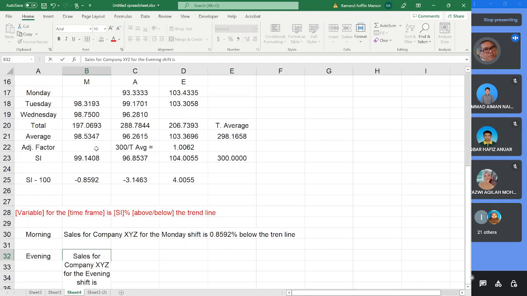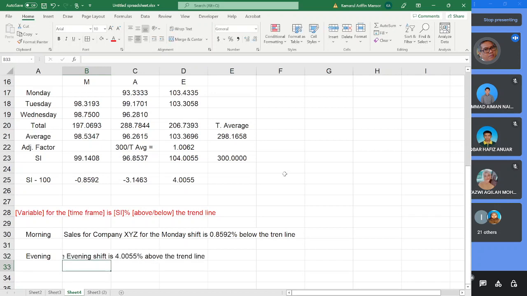Berapa nilai dia? 4.0055, right? So 4.0055% above the trend line. Okay, so that is how you interpret the seasonal index value.